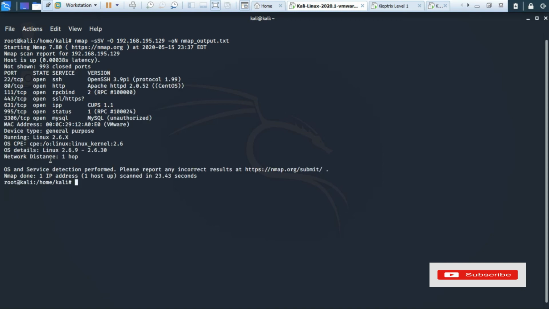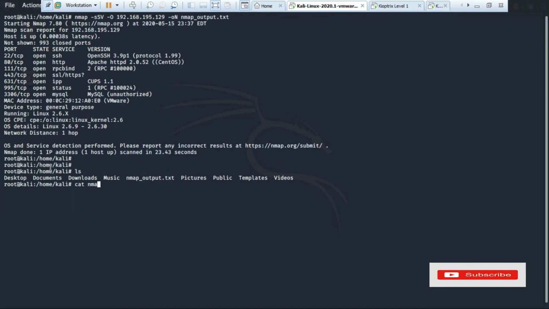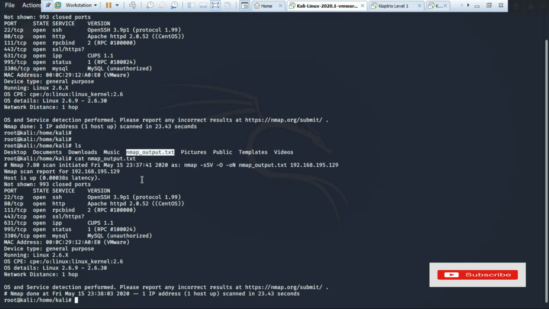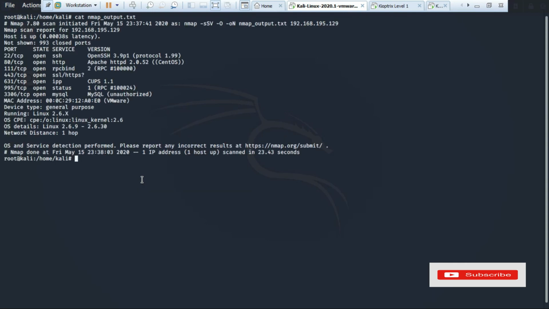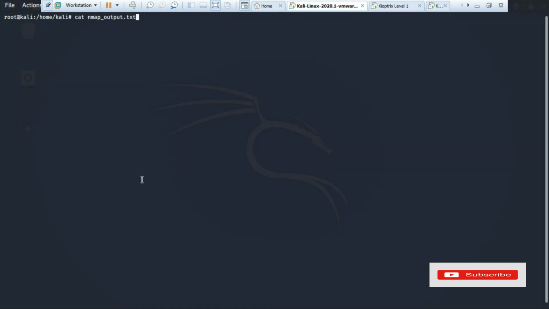Okay, now we have the output of the version detection, the OS detection, and the stealth scan. So let's do ls, then let's check the output of nmap output.txt. Okay, so we can now see the output of the scan. So we can go back to it every time we want, right? So how can we output to an XML file?